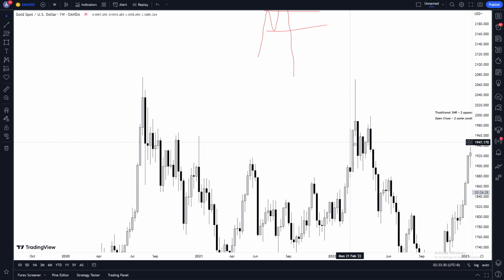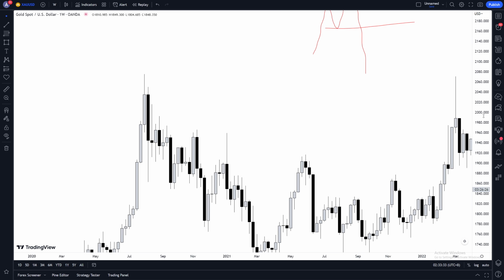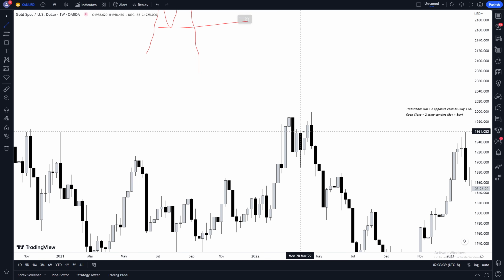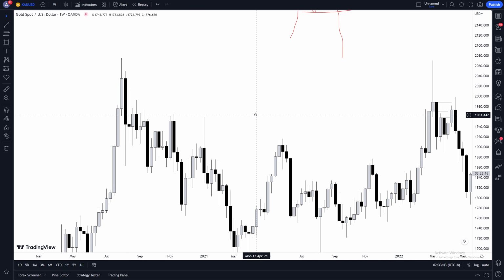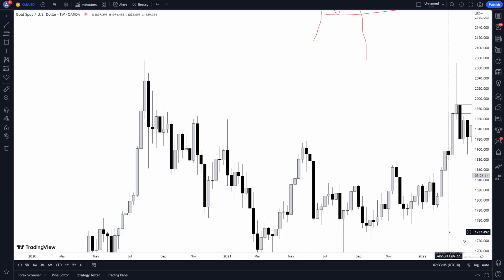So for example, in this case, I'll give you another example. Let's say price is here. I'm looking at this. Guys, look at what I have to deal with. Okay, wait. First, let me draw this, and then I'll get back to you. Okay, look what I have to deal with right here.